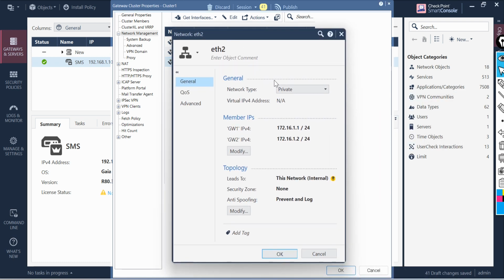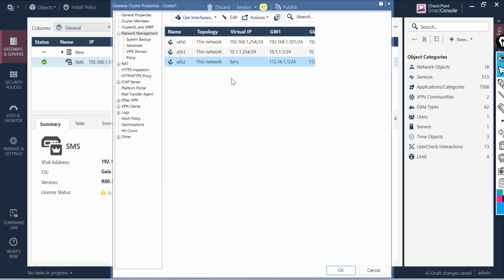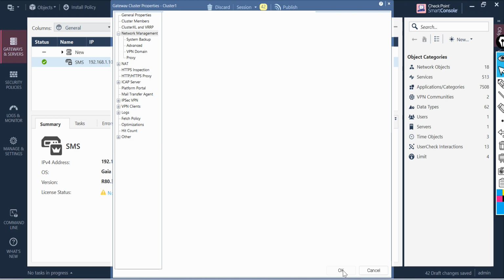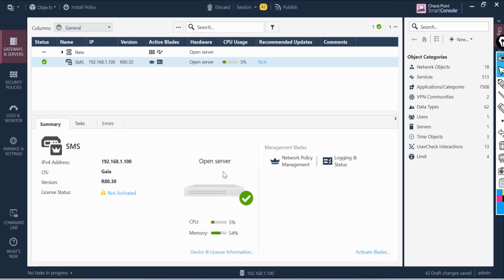You have to make it like a sync, or cluster plus sync, but better cluster or sync, and you don't have to give virtual IP address here. So this is it. Rest of the thing the firewall will take care of, generating the things and everything.